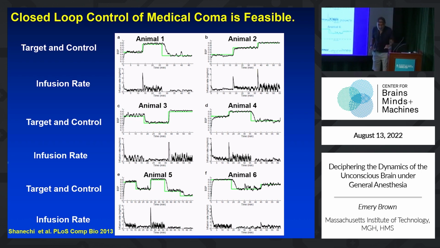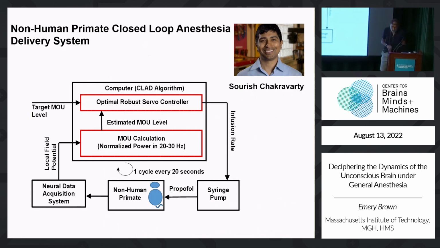So we had this 9 years ago. And the FDA said, well, that's all cool and everything, but that's not good enough to let you start testing this in humans. You have to do experiments on larger animals. So in the last few years, we set up a system for non-human primates.